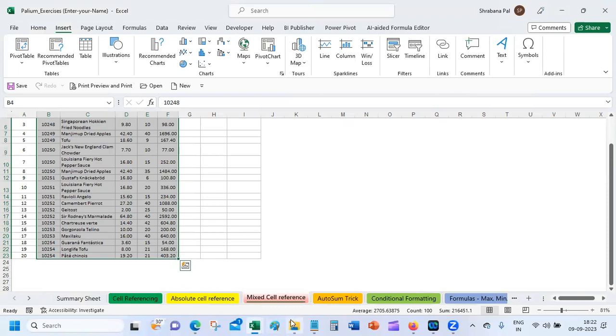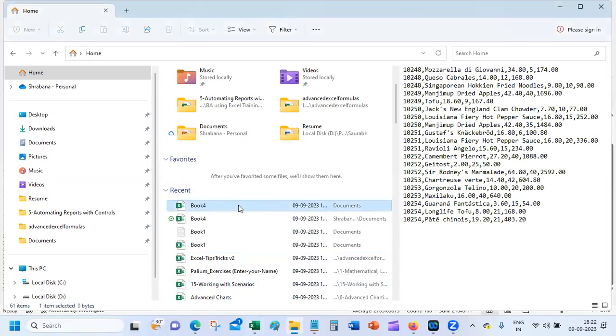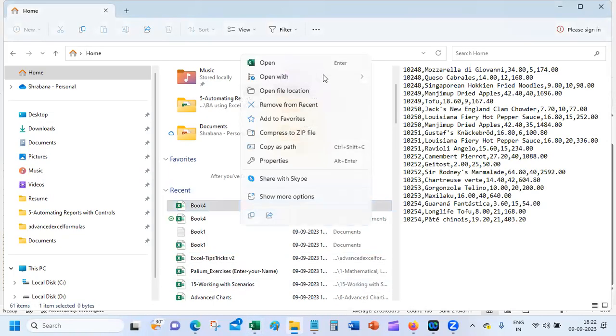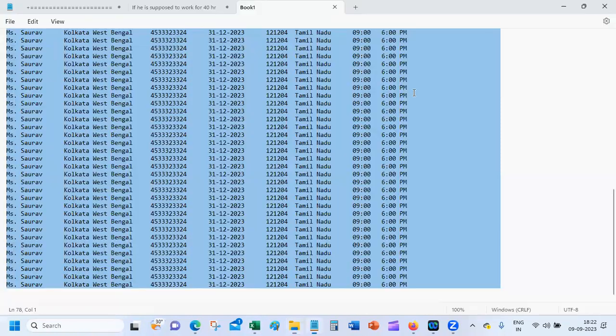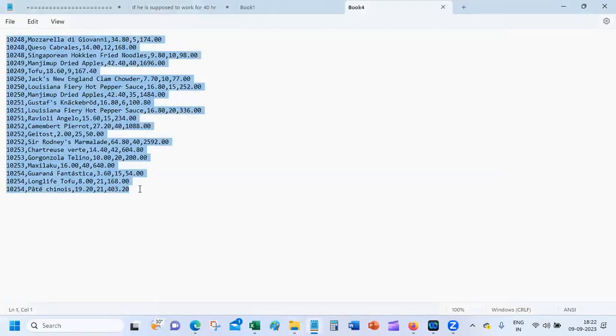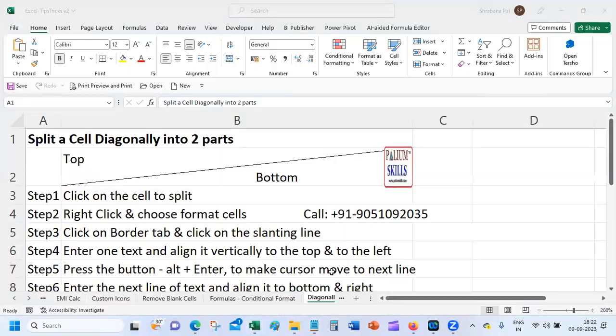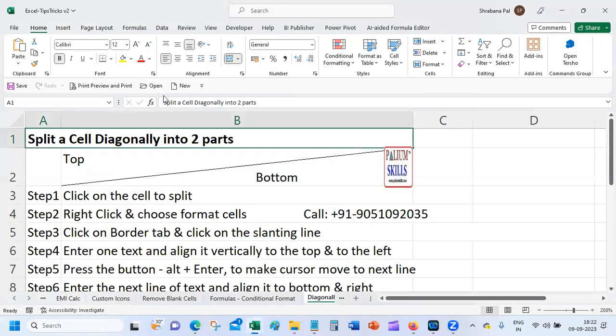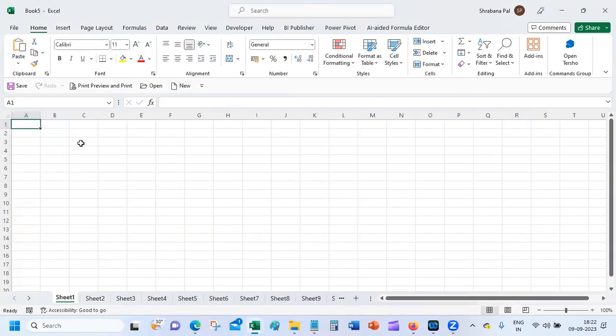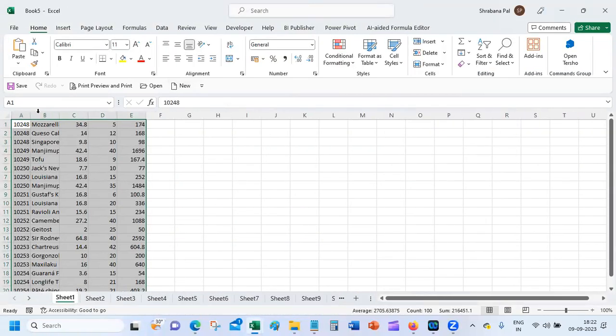If I open this book 4, I will get it like this. And if I open it with Notepad, I will get the data like this, right? So I'll copy this data, and if I go into a new Excel, I paste it.